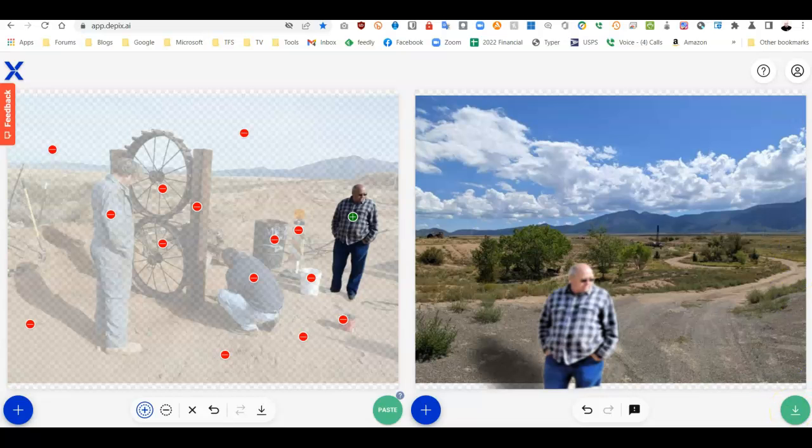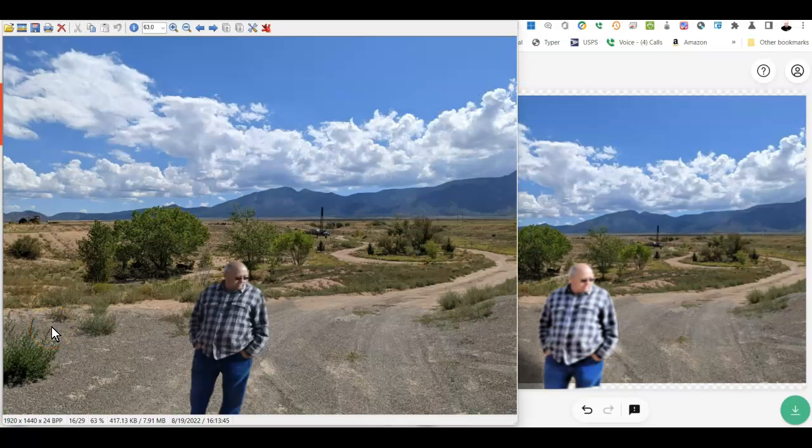Let me show you what the end result is of that download. There I am. Looks like I'm happily strolling in the park. Just a simple way to make a picture when there really isn't one that totally shows off what I wanted to accomplish. Thank you, Depix. This was very easy to put together.